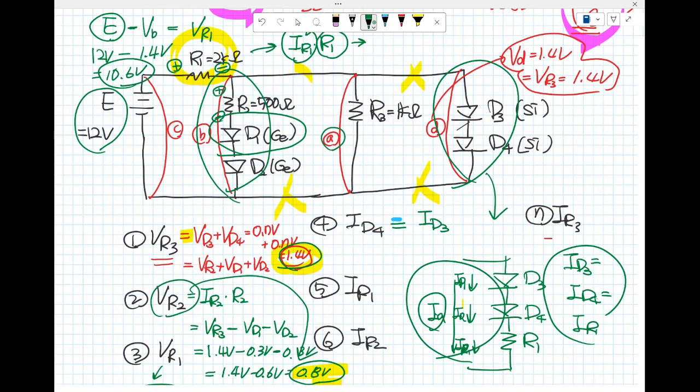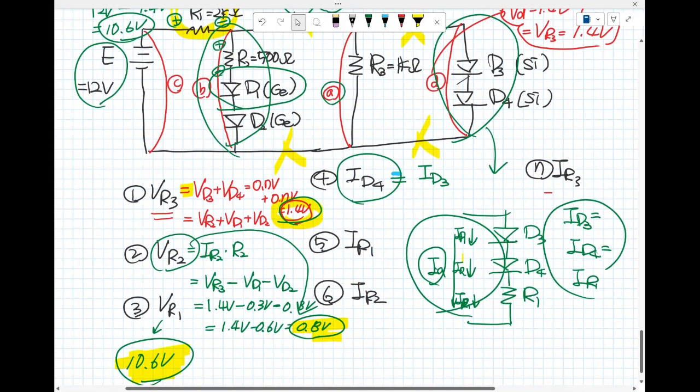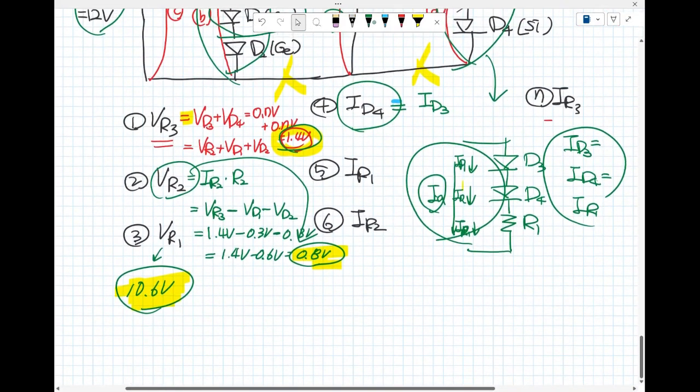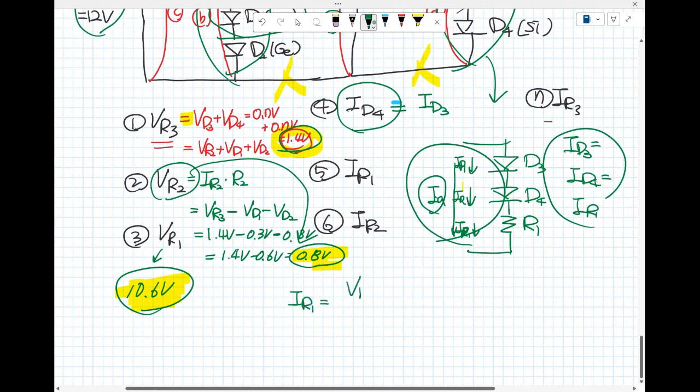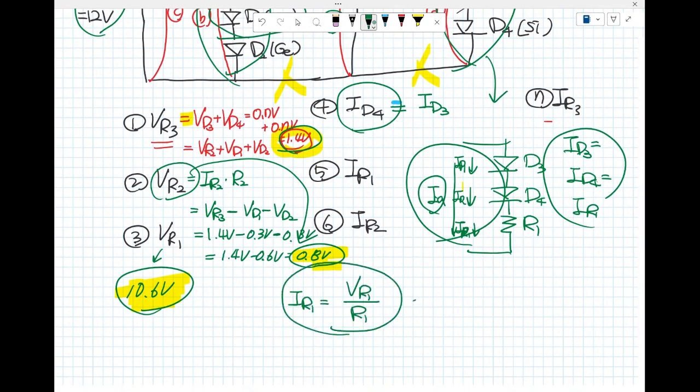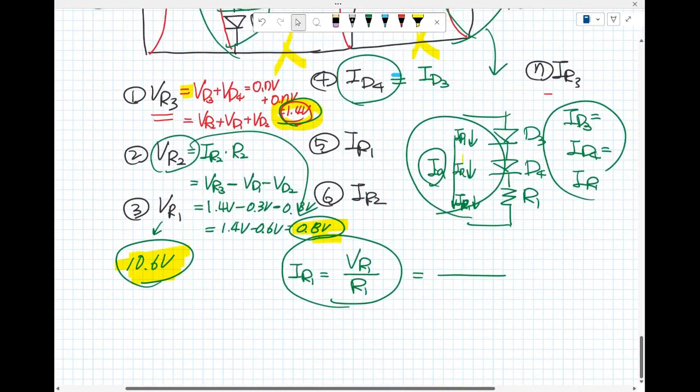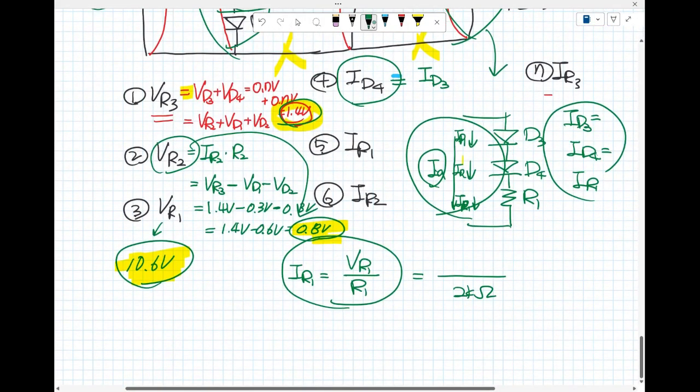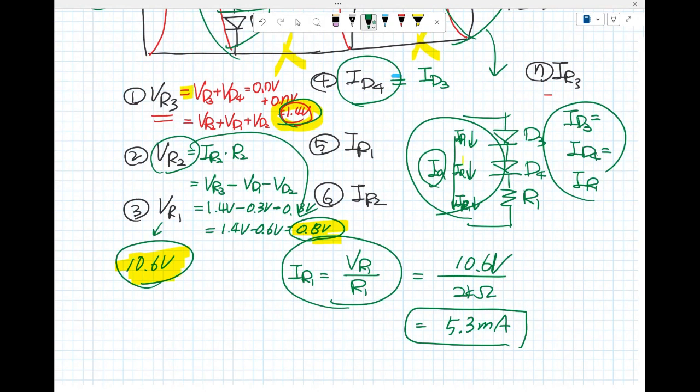Okay, so to find the I sub D sub 4, we keep remaining here. And then we're gonna look for I sub R sub 1 first, then I sub R sub 2. Now, the I sub R sub 1 is what? The Ohm's law, V sub R sub 1 divided by R sub 1. The R sub 1 has already been given as 2K ohm, and then V sub R sub 1 is 10.6 voltage. So now it was 10.6 divided by 2K, 5.3 milliamps. Okay, 5.3 milliamps. So what is I sub R sub 2 here?